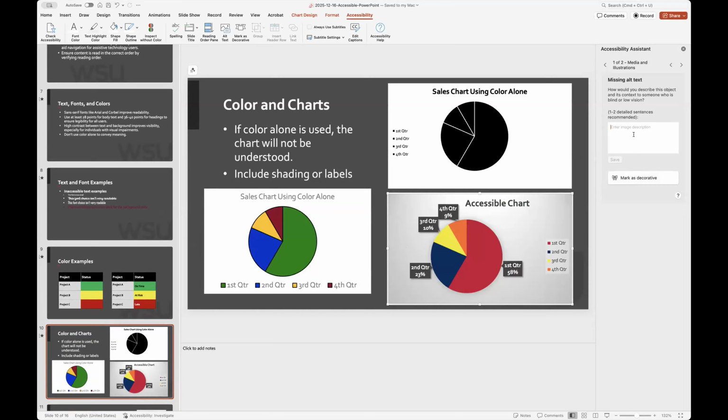I would give it a more descriptive alt text: accessible chart with first, second, third, and fourth, and I would give it more information. I can't type.